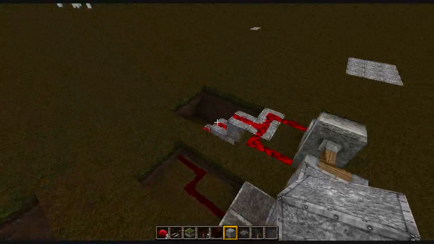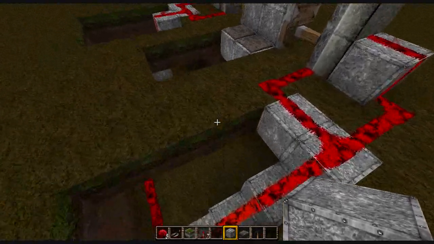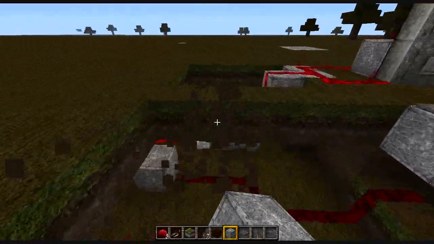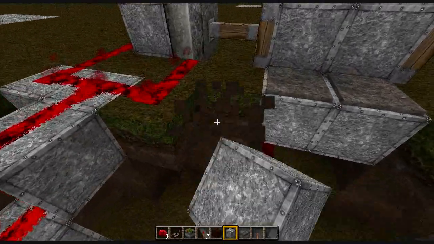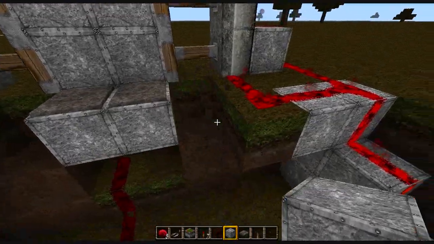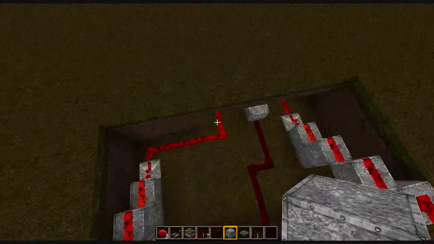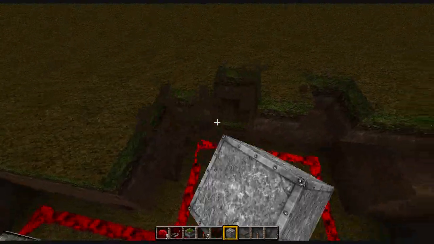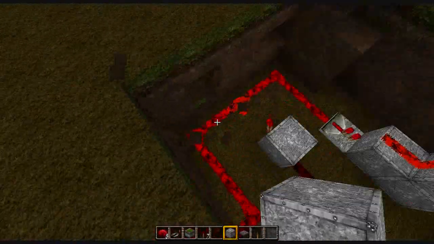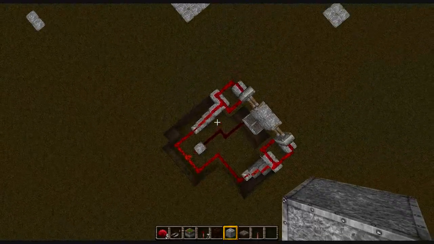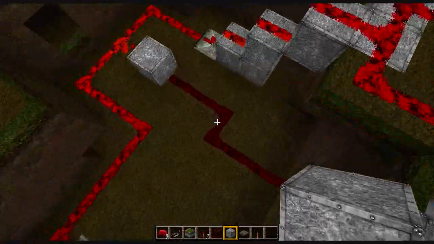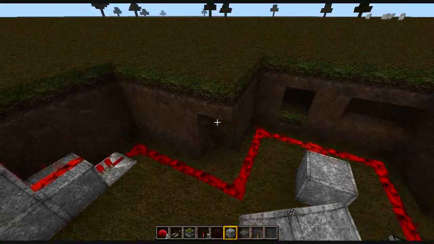Okay. Very simple. Here, I'll open up the ground so you guys can kind of see the wiring diagram-ish look to it. So this is how it looks from a bird's eye view, and it's fairly simple to make.